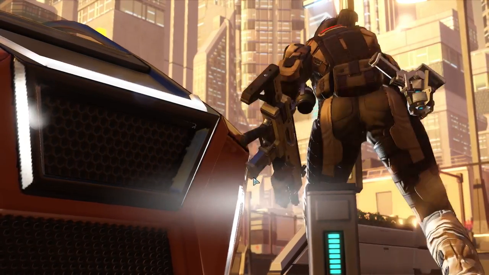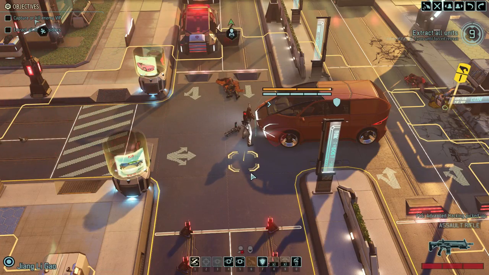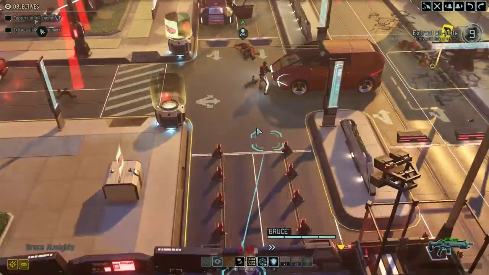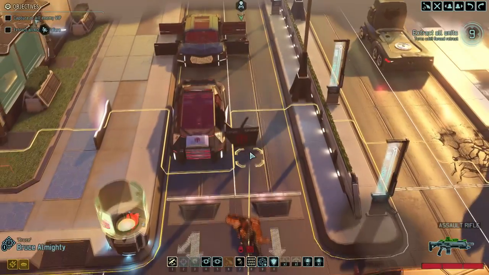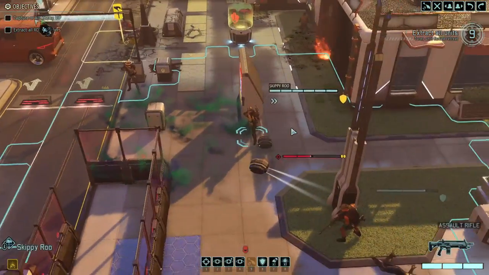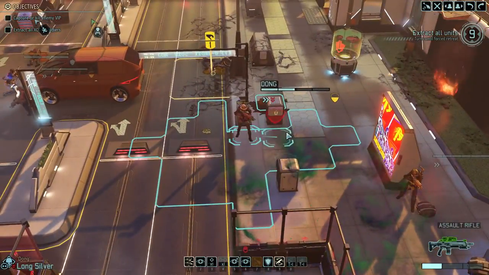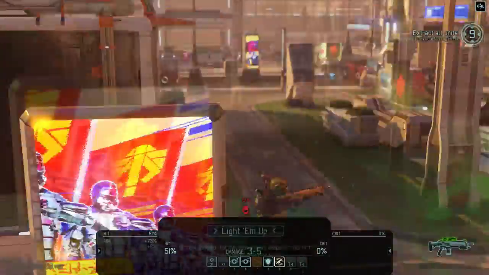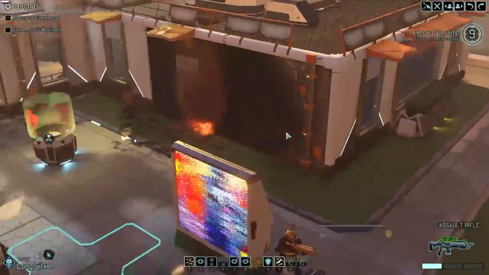Hey, we got advanced hacking. I wish I could hurry up and use the PCSs. That'd be lovely. So we get you reloaded. Oh yeah. We're gonna sprint Bruce up, maybe. No, I think Bruce should probably pause to reload as well. All right, let's go. Skippy Roo. No, hang on. Let's use Bruce. It's only a 50 because he's disorientated. Shit.